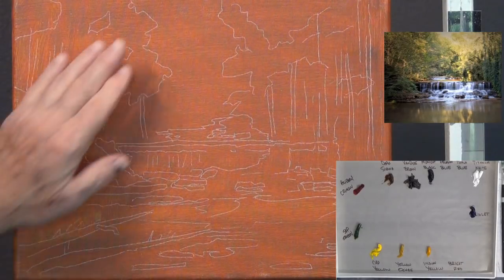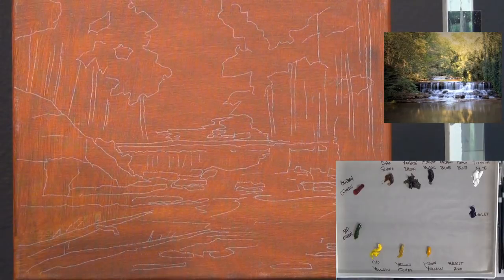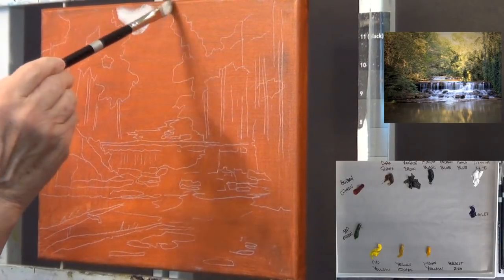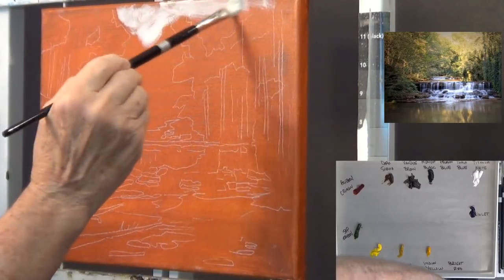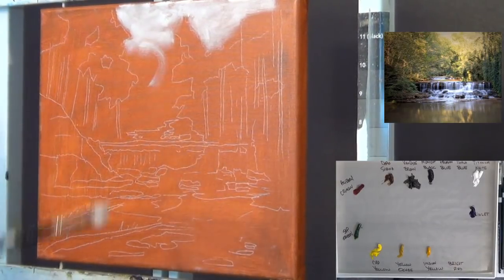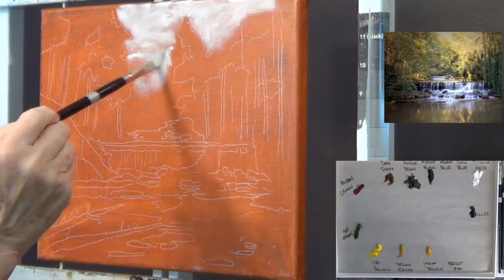So let's get going. I'm going to put a little bit of my liquid white back here in the background. I think I'm going to use, instead of my big brush for that, one of these Trekell brushes, because I've got a lot smaller areas I want to fill in here with some of that liquid white. I don't want it to cover the whole canvas, as you know. And so let's put this in back here. So these are the areas I'm going to lighten up a little bit. And I want to be able to flow that paint over this easily.